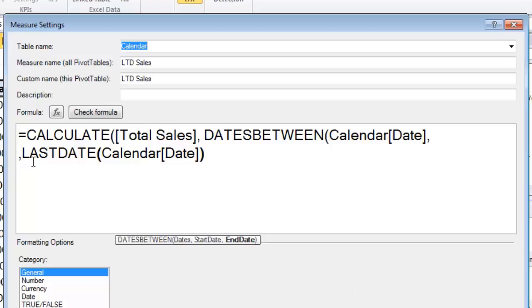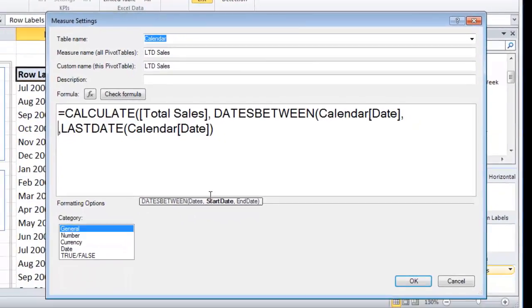But it's that start date that we want to be different. We want that start date to go back to like the beginning of time, okay? And there are a number of ways that we can do that. We could enter a start date manually here that goes way back. We could also do sort of a first date in combination with an ALL. Let's start out with hard coding a date.